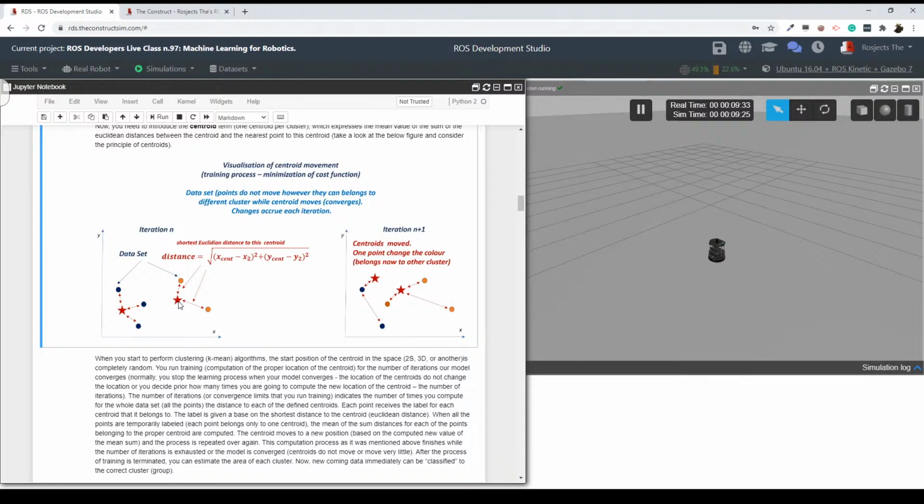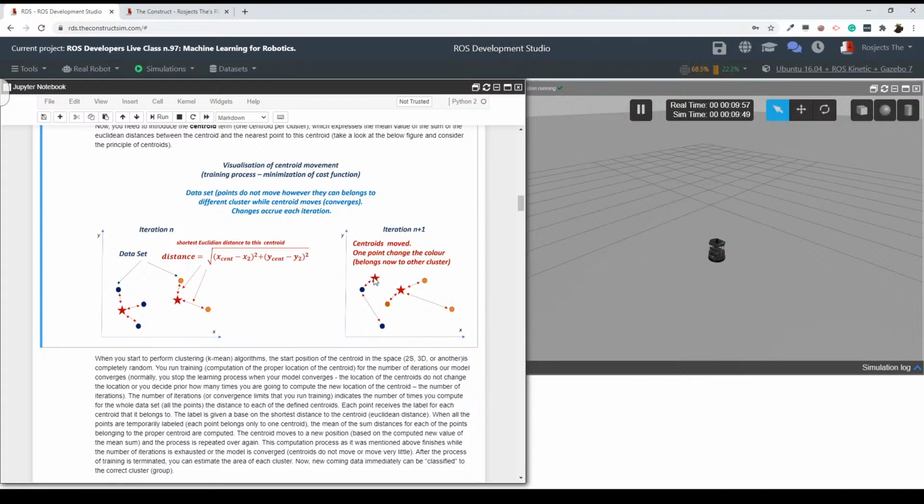So for instance, here we have the exact same dataset points in this image. Yes? These two points here, and this third point, which is here. The dataset points in this image and in this image are the same, but the centroids have changed their position.